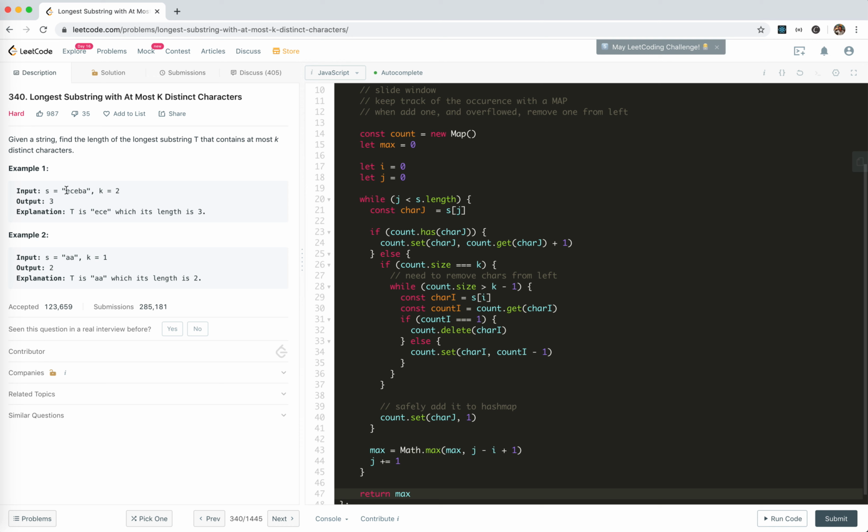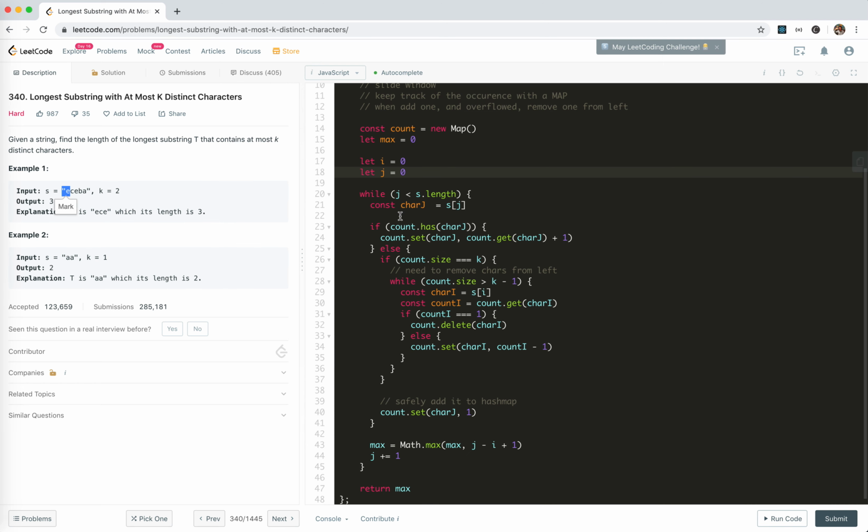For ECEBA, we start with 0, both i and j are 0. Now, character is E, because the map doesn't have E, and the size is 0. So we set it to 1, max updates, which is 1. And then j to C. We do it again. Should we update it to 2?